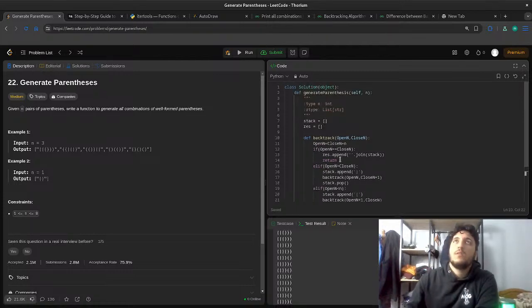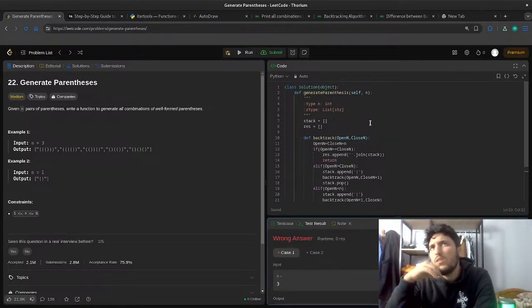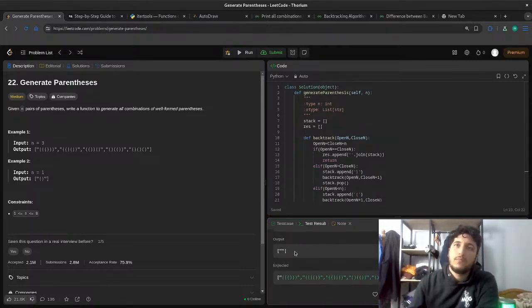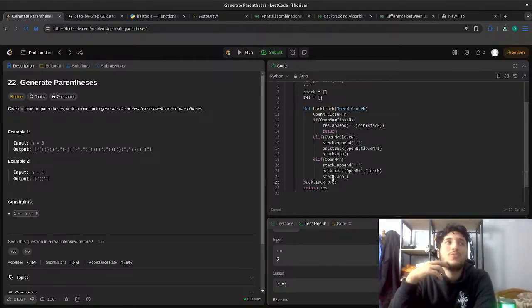I think this has to be correct. Yeah, this is Debian actually. I always work in Debian.